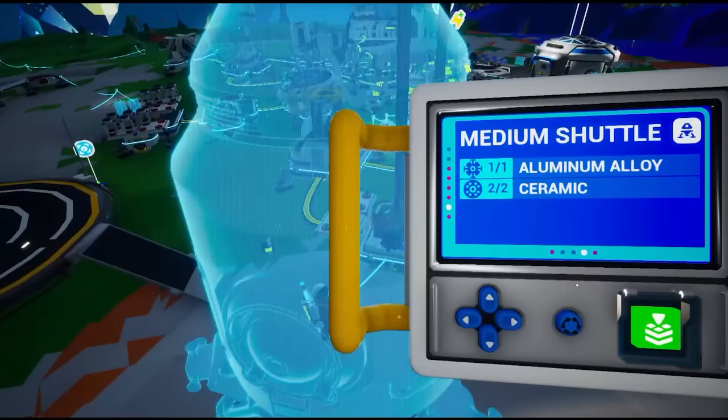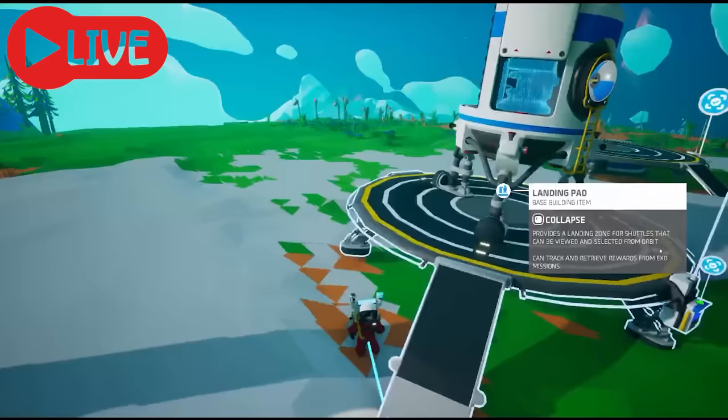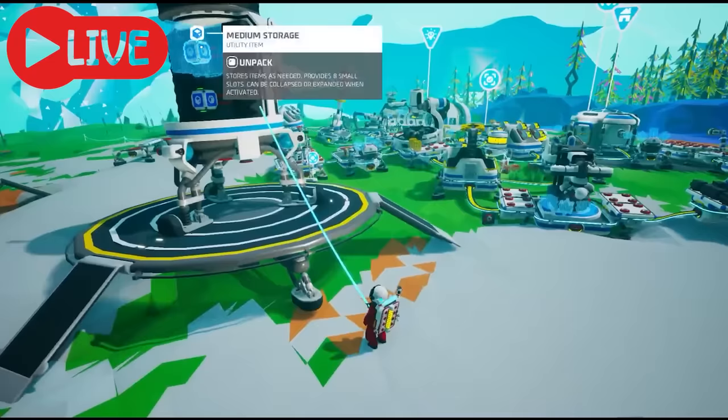With the aluminum alloy, we can now make an upgraded shuttle which has storage slots on it, so we can actually bring items with us when we move between planets. Bam, medium shuttle. However, this was not the end of the fun, because there was still much more that could be done with the new chemistry lab.